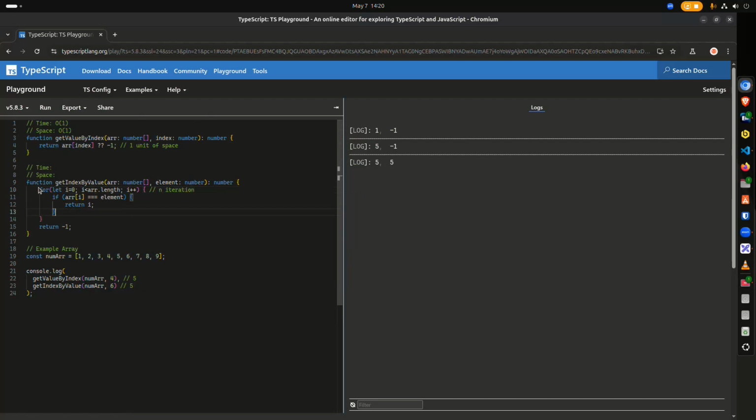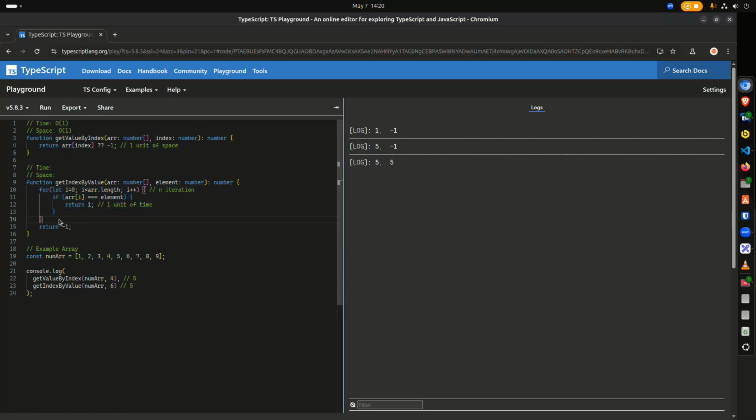And everything within that for loop, let's say this statement, runs 1 unit of time. So this statement is multiplied because it's within a for loop. Anything within the for loop will be multiplied and count toward the overall time or space complexity.